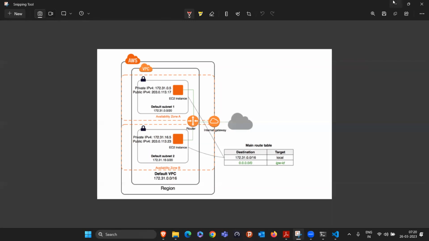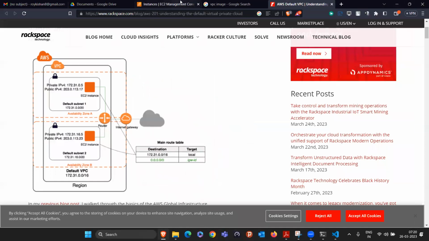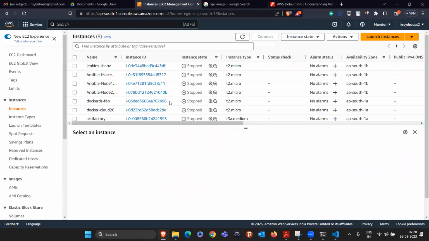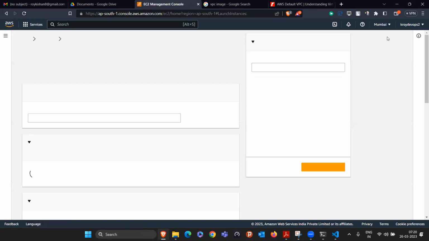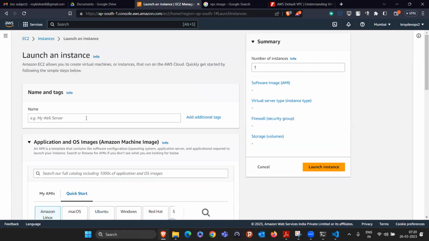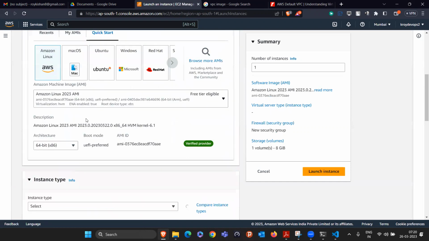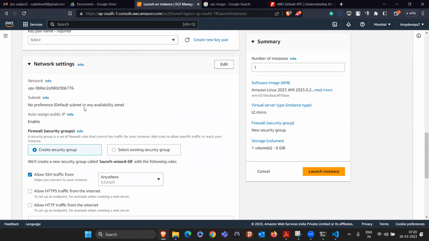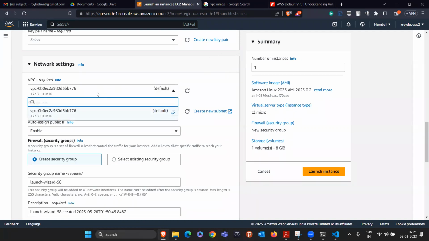Now, when you come to the EC2 instance section, currently what we are doing is launching the instance directly. We are giving the name, the image, the instance type, the key pair, and then we are talking about the VPC here. What is the VPC? This is the default VPC. Whenever you create an AWS account, they already create a VPC associated with your account and give it to you. If I click on edit, they are asking which VPC you want to use.